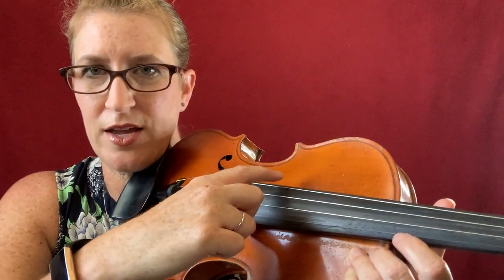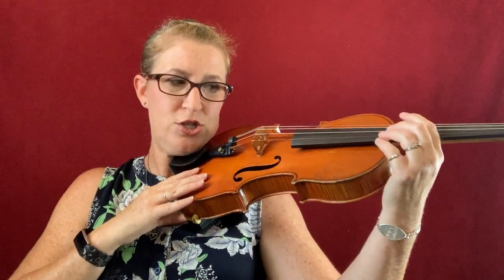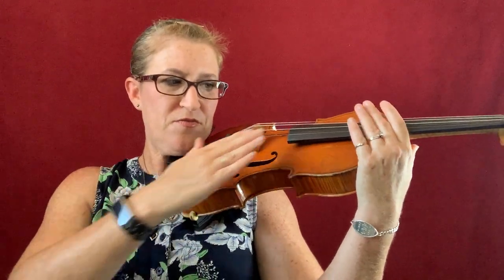I'm gonna get nice and close so you can see exactly what I am doing, okay? So that you can see right there. Now, in order to show you, I am tilting my violin forward. Don't do that. This is just for the camera so that you can see what my finger is doing. Your violin needs to be slightly forward, but it is definitely facing up. It is not facing out. We don't play like this, okay? You're not showing your audience, more of playing to the ceiling a little bit, okay?